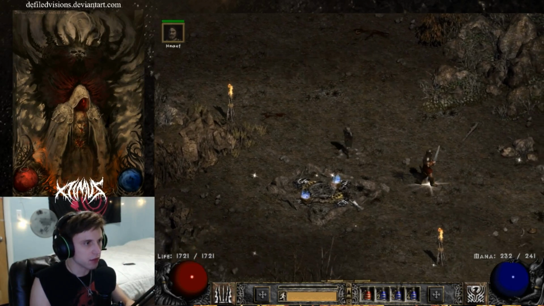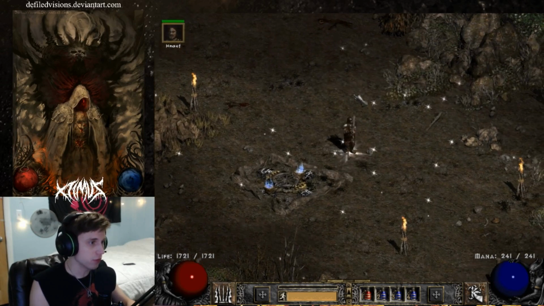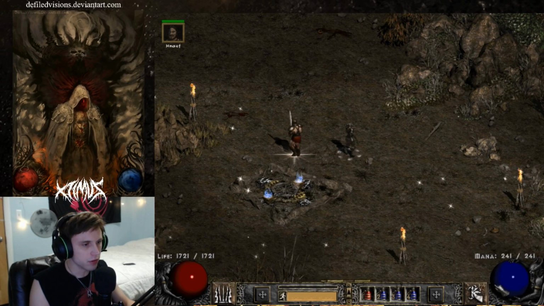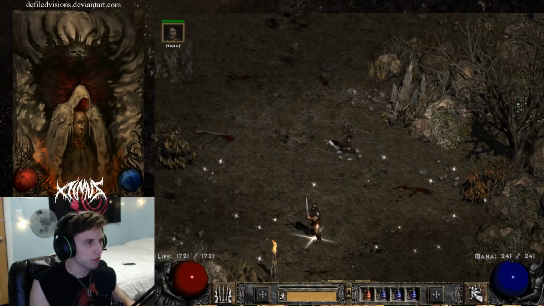Alright, so let's just go back to the basics here and show you guys how I play this character just normally. So normally, most of the time, I just use Claws of Thunder, and I just have Dragon Claw on the right all the time. I kind of just run around and melee stuff.